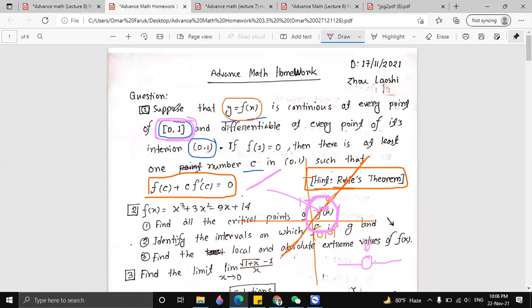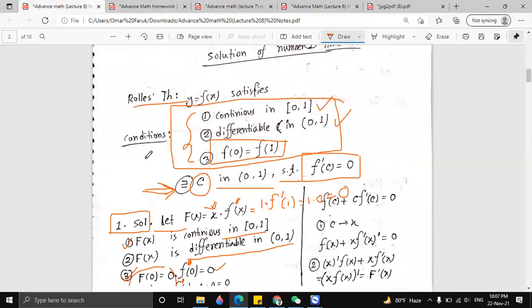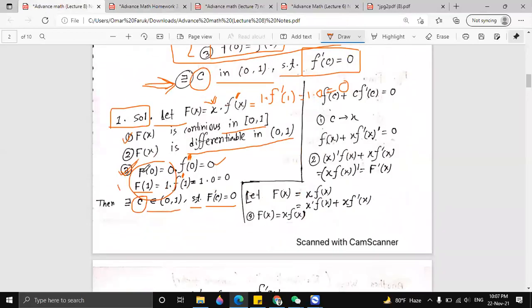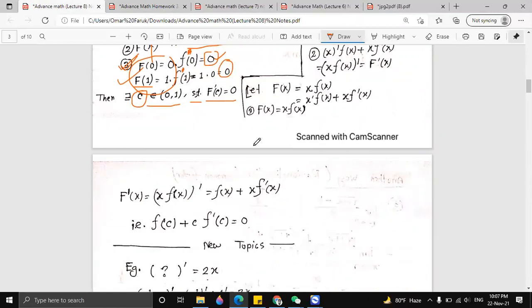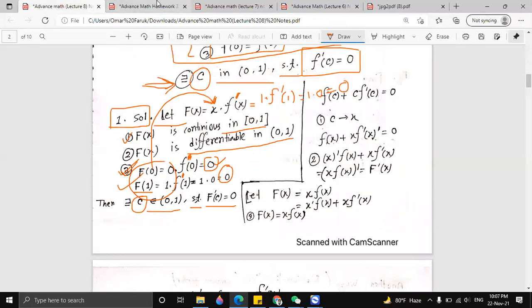So here, where do we find our endpoint values? Look at the interval. We have 0 and 1, right? So if we calculate f(0) and f(1), that will be our endpoint values. That's why we calculate f(0) and f(1). Yes, we have to write both of them. Then you just substitute x here, and you get the answer 0 and 0. So this is the answer to question number 1.